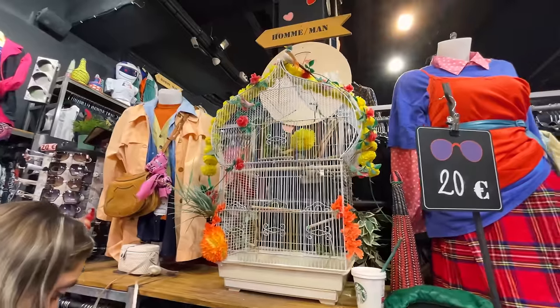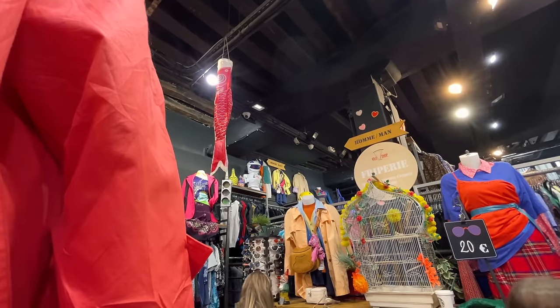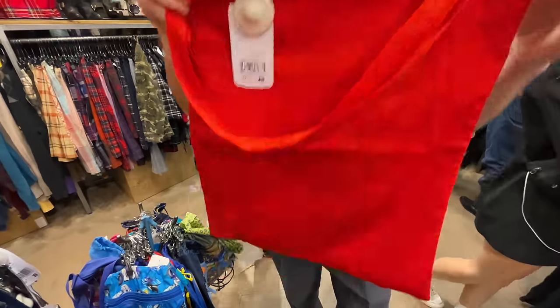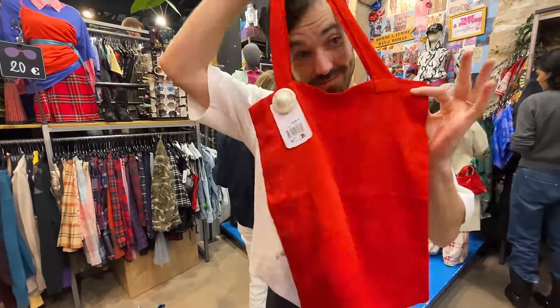Rude. To be honest. This first store had this amazing Japanese motif, and I really wish I could have spent more time here and had a little bit more space because I feel like I would have been in heaven. Tons of patterns, vintage kimono. I really love this upcycled tote bag made from an old silk kimono. I kind of regret not getting it, but your girl's got a lot of tote bags, you know.